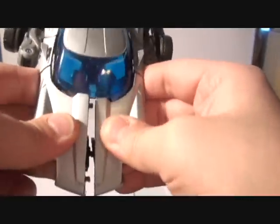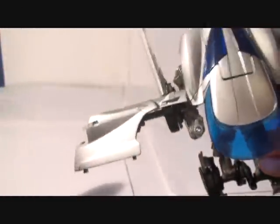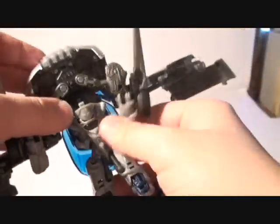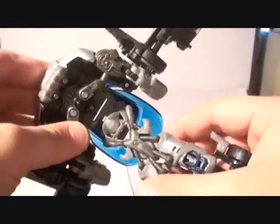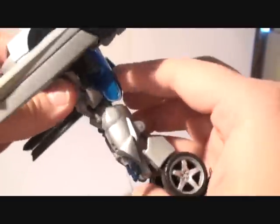Now that the legs are down, you want to unhinge this — it's actually hinged, they can't be separated, they have to be unhinged and can be moved all the way to the side for now. You see now it started like this. We pull this part down, and when you do that the whole front windshield comes down.